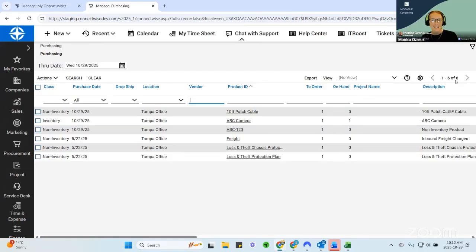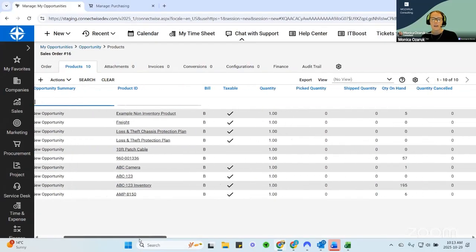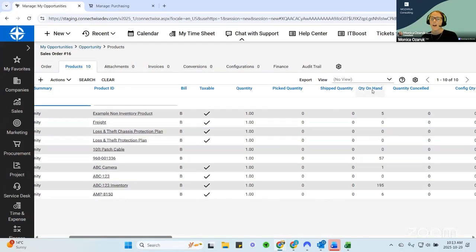We had 10 products in the purchasing approval screen, and now we only have 6 products. This is easily resolved, and it's because you have products on hand. I'm going to go back to my sales order and we're going to look at those 10 products that got approved. I'll move this quantity on hand over so that you can see what's happening.